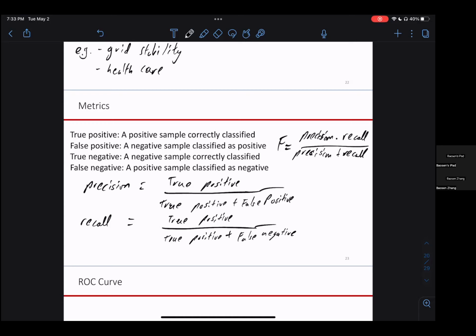Yeah, go ahead. F is just that function. It is defined that way. I don't know what it stands for. I don't even know why recall is called recall. It's just some name they gave it, and I think about this time you really run out of names. This may be related to the F statistics in the statistical test. I'm not 100% sure, but it's just called F score. We run out of names.